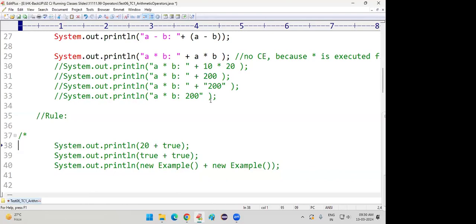We cannot apply arithmetic operators on boolean, array, and class type objects. It leads to a compile time error.